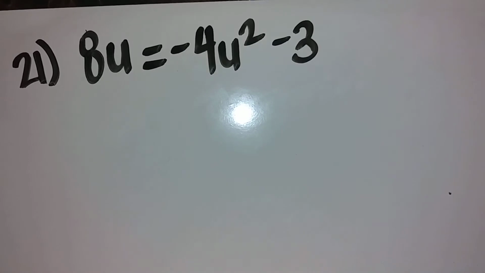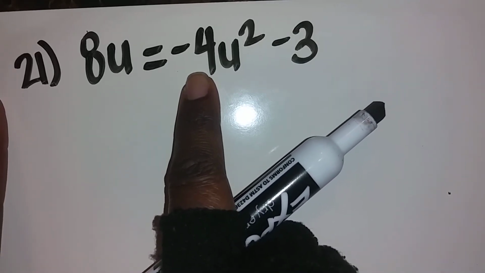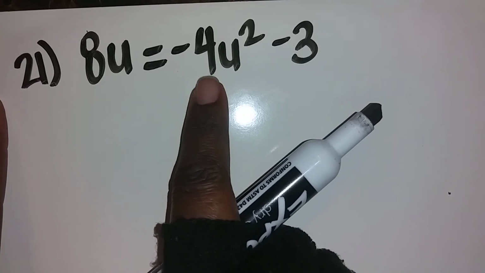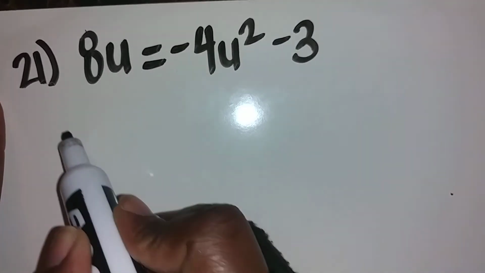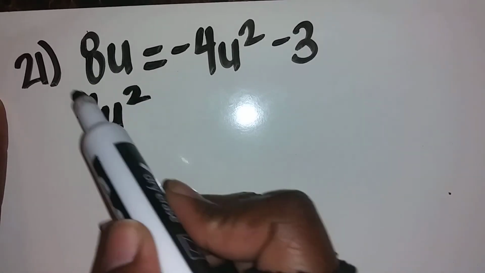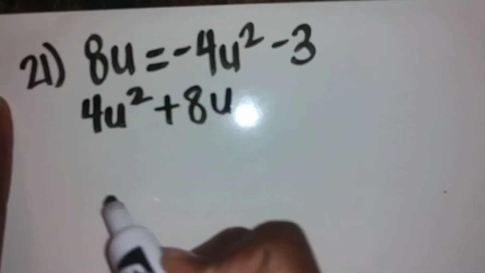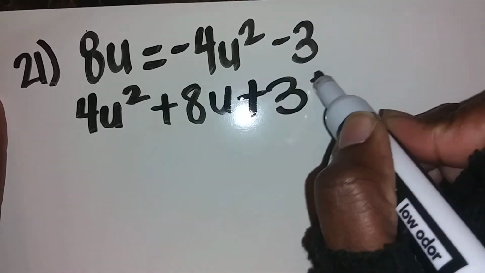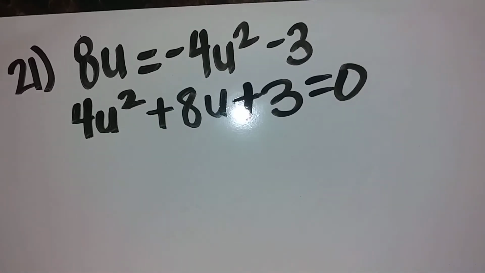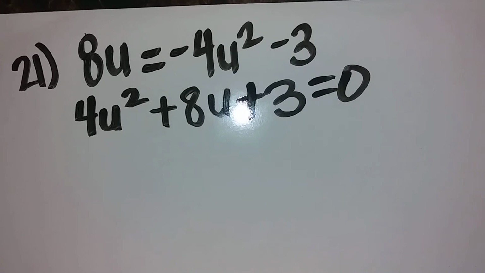Okay, so first of all, my problem is not in standard form. So I want to rewrite it. And to be honest, I want my leading term to be positive. It does not matter, but I want that leading term to be positive. So I'm going to move the negative 4u squared to the left, and it becomes positive. I'm going to keep the positive 8u on the left, so it stays positive. I'm going to move my negative 3 to the left. It becomes positive 3. And nothing is left over, so I say 0. So now I have it in standard form. Count down 2, 1, 0. And it equals 0. So I have it in the standard form that I want.